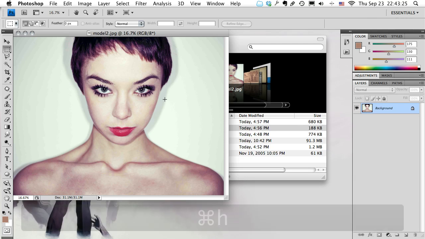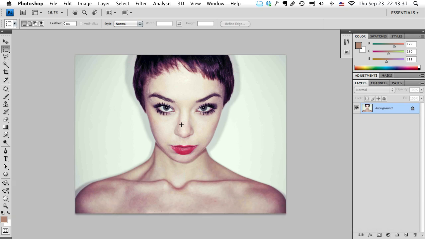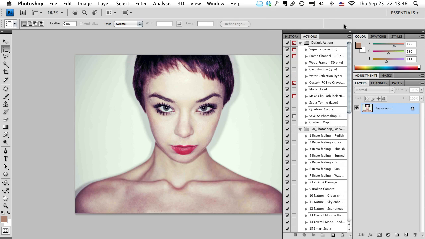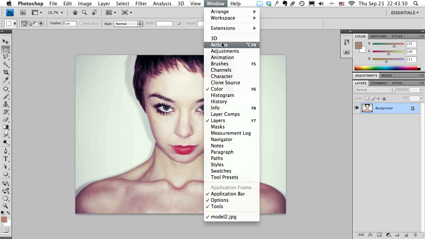All right, so I'm going to skip repeating these steps. I'm just going to go ahead and start with recording an action. So what actions do, and if you don't see this icon or this list, you need to go into Window and select Actions.